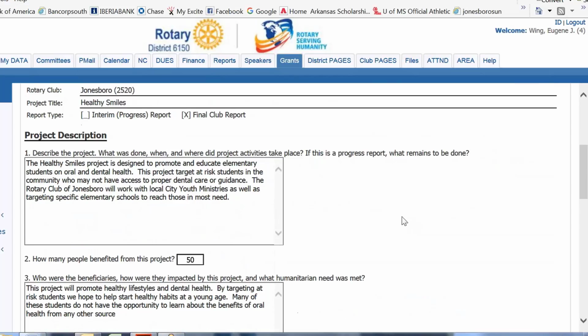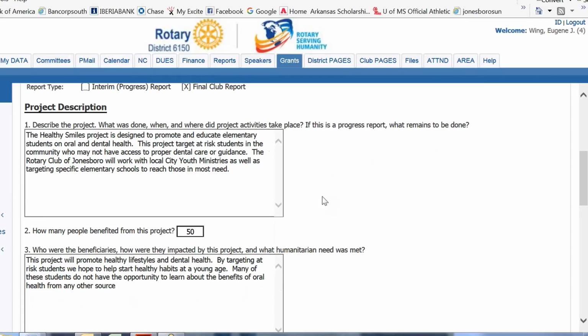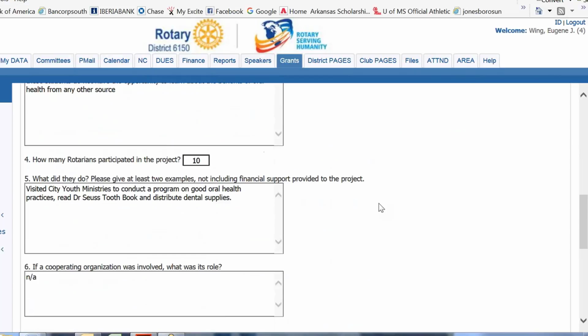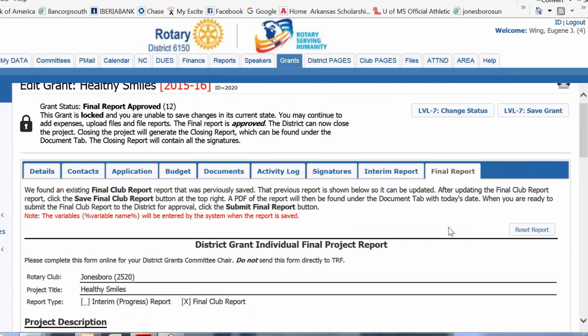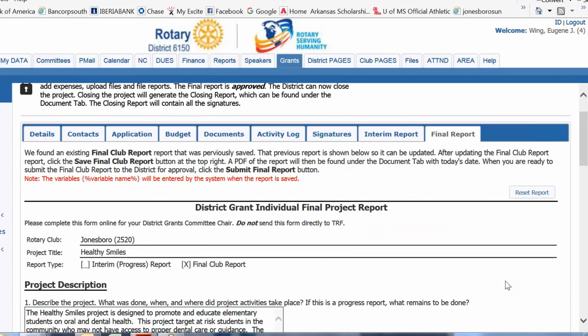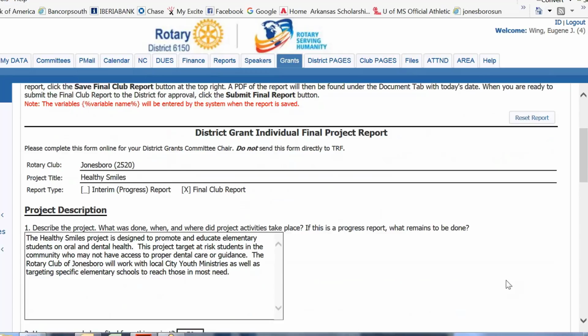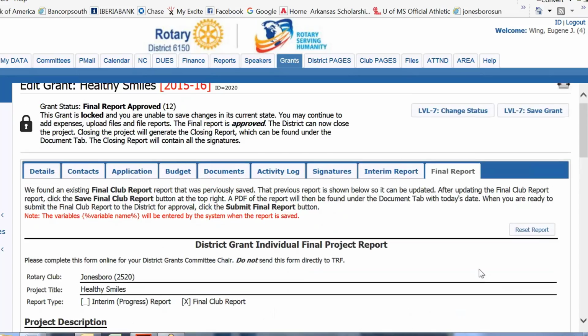That way it won't crimp the review, trying to review all of them all at the same time, and it'll help them out, and it gives them a better snapshot, and they can look at the project to see how worthy and make sure all the things have been included to close out the project from the district standpoint.